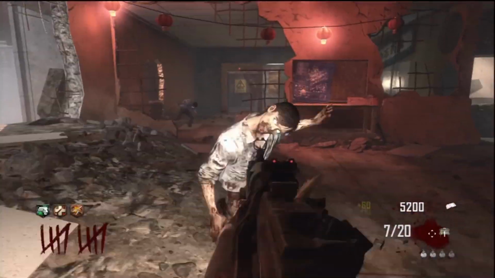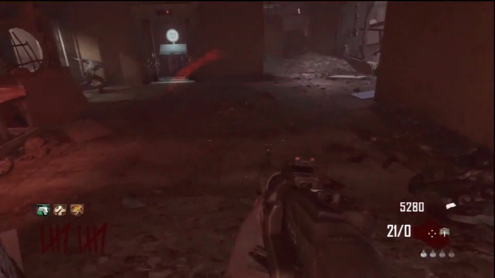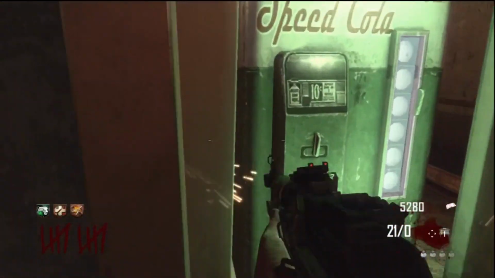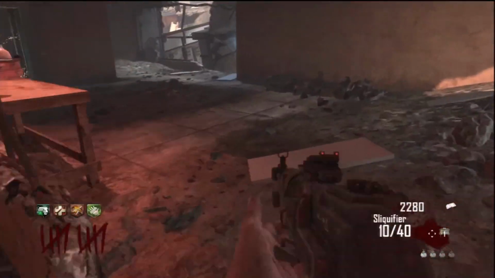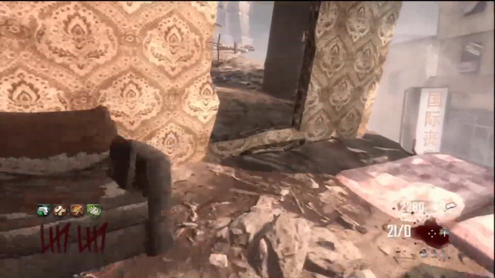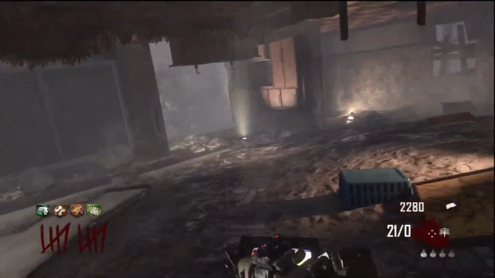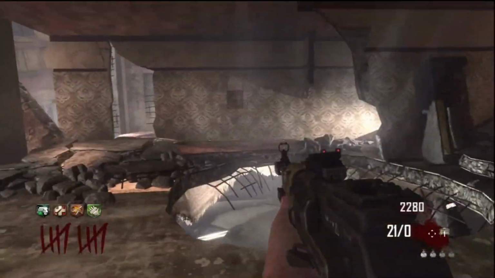Okay, there is Quick Revive. So we could probably buy Quick Revive, and that would probably be the better of the two perks that we have available for us. But I want Speed Cola more because I know reloading faster is so much better. Alright, so we're gonna go ahead and jump down here, land on these mattresses so we don't take damage, and then we'll be right here near the elevator shaft. We will come down this area. Actually, I screwed something up.